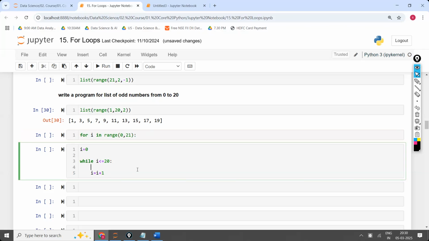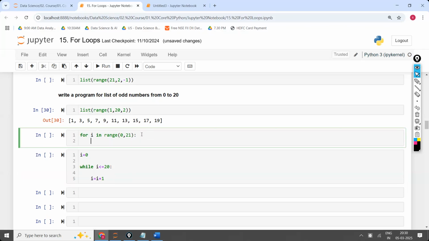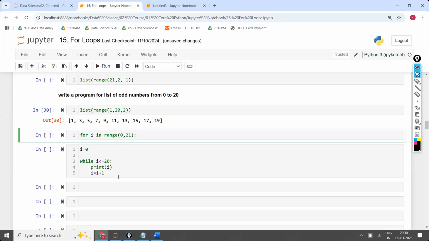Let us cross check once. Here, let us write print i inside this. Both I am writing inside, only print i. Before writing print i, this line and this line are the same. Whichever you feel like, choose that one as per your choice.